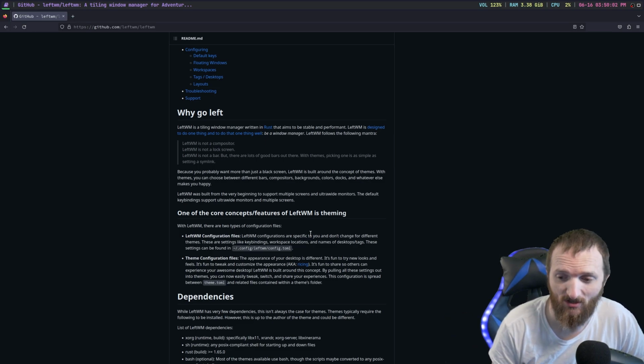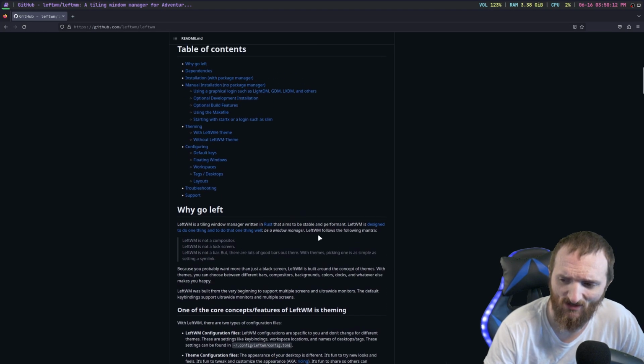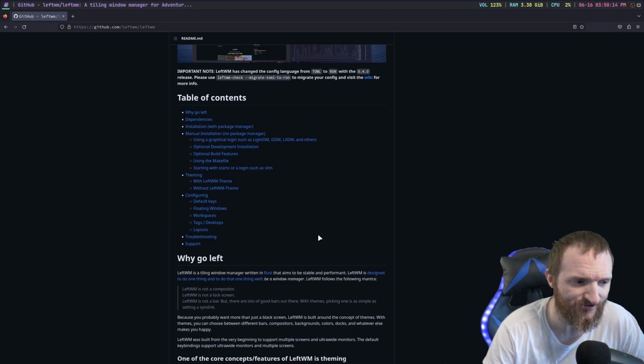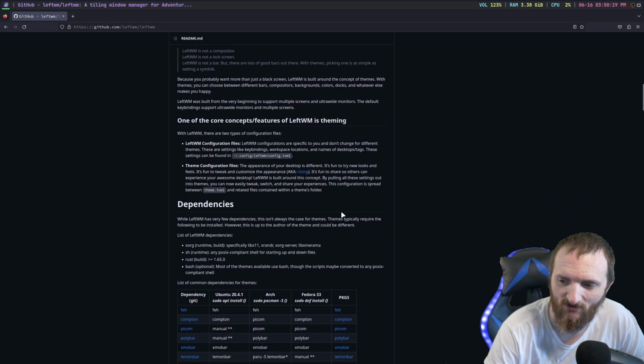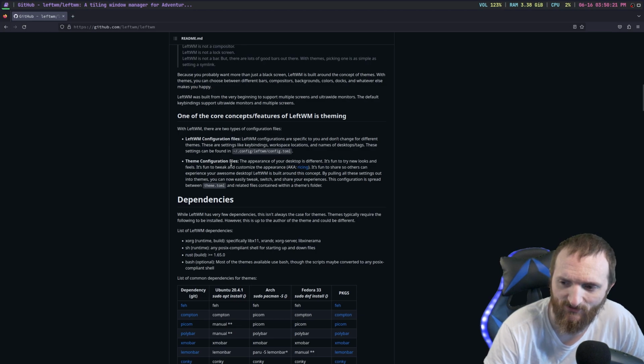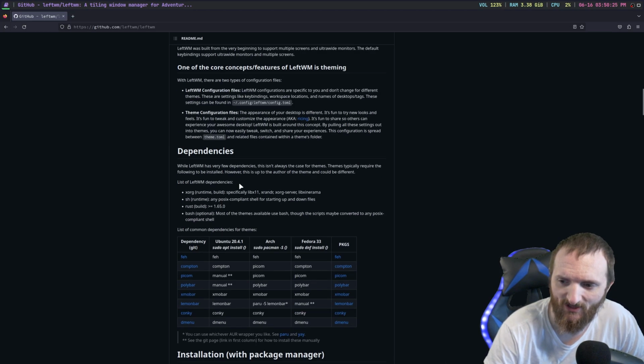If you want a compositor like Picom or Compton or something, you need to have it there. So that's pretty cool, because a lot of tiling window managers don't specifically say that. So kudos to LeftWM for being pretty upfront about that.